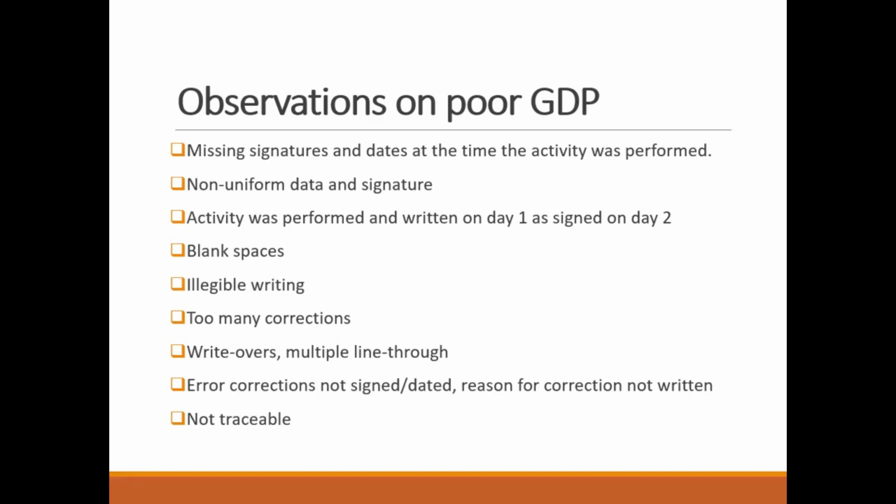Too many corrections, so that the record looks messy, it looks uncontrolled. Too many crossovers or write-overs or multiple lines through aren't considered appropriate. Error corrections not signed and dated and the reason for the correction not given, and not traceable. So you always need to give the reason for your error, and if you had to repeat an assay for whatever reason, you'd reference your deviation number or a traceable link to the reanalyzed result.